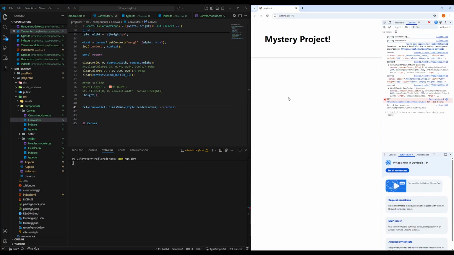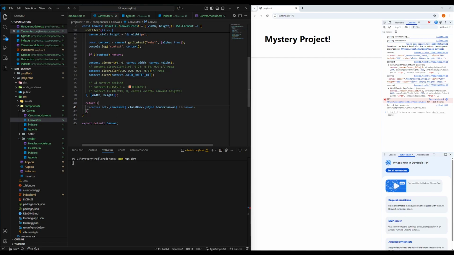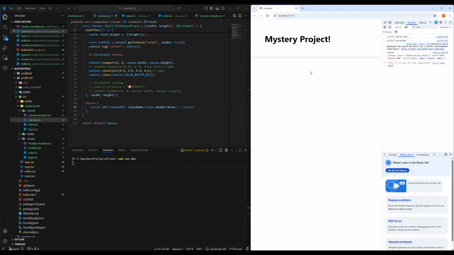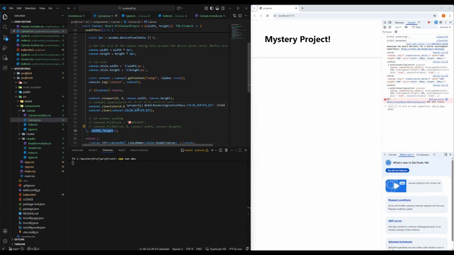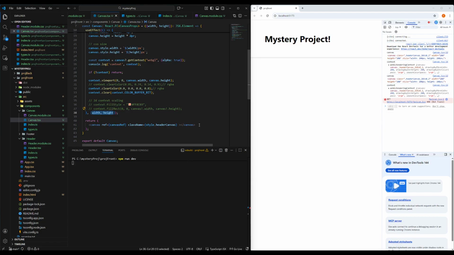Still it's good. Yeah, because it's already there. Let's look at the canvas. I need to reload, then I can see if it's good or not. Yes, it's good. And the width, because it's here, okay. It still has them as inline.